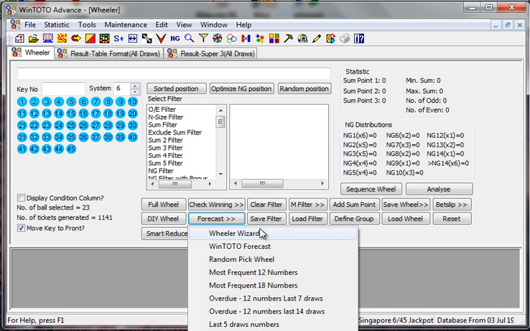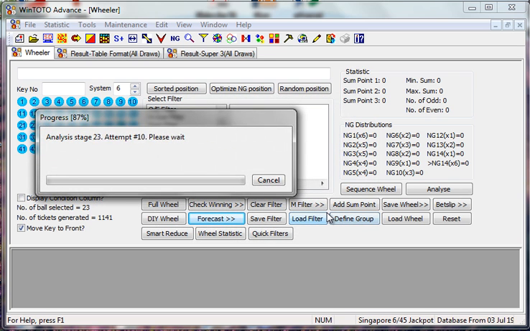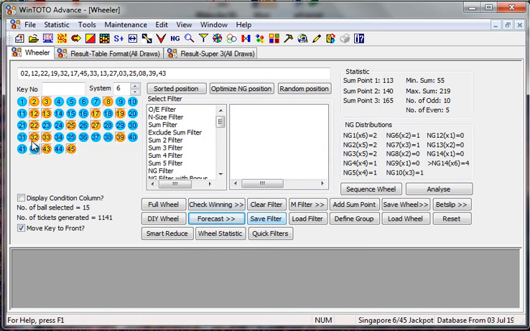You can actually go into this forecast, go into Wizard Pick. Wizard Pick is very good. So I would recommend at least 15 numbers, or if not, 18. Supposing you want to go on a small scale, then play on the 15 numbers, it's okay. So once you have selected 15 numbers, for example, it will take a while because it needs time to choose the numbers for you. Okay, let me exit. Once you have these numbers, what I normally do is randomize them a few times because I want to make sure they're properly mixed.